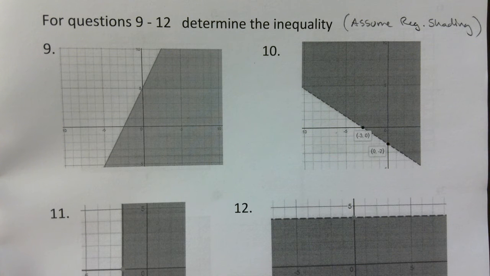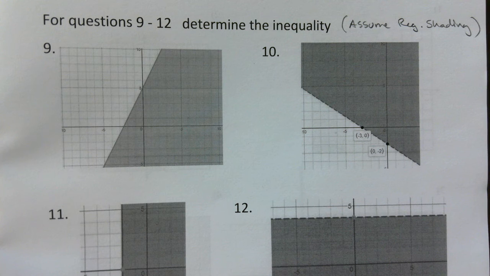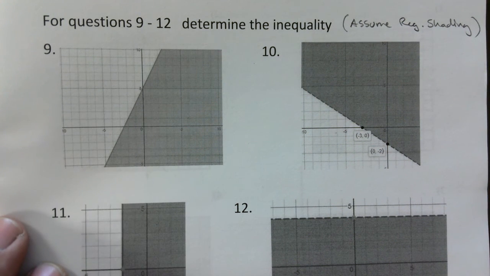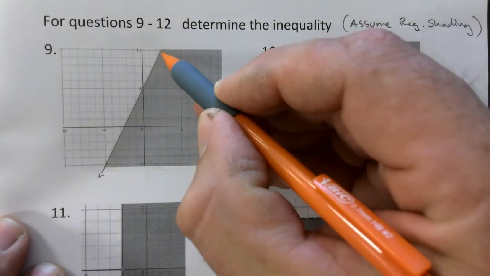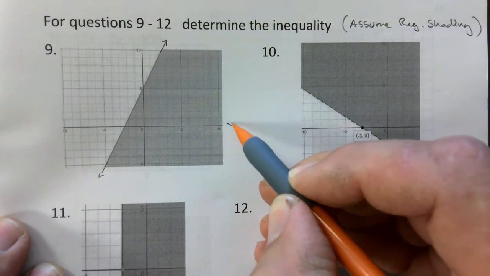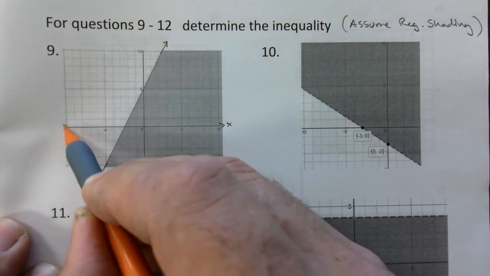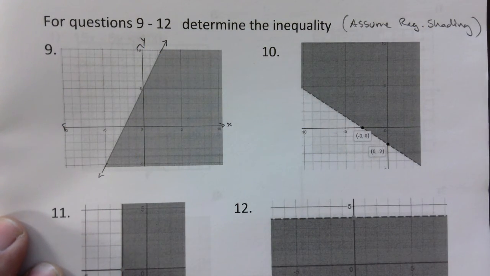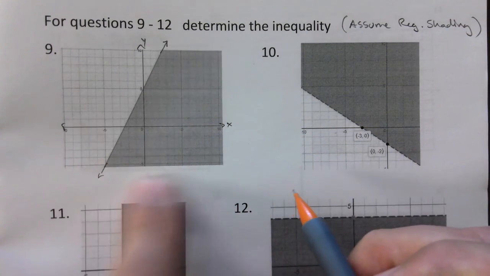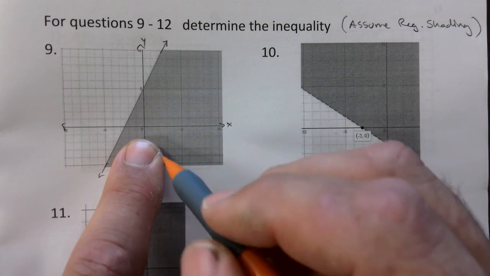All of this will be posted. The answer key to every single one will be posted by the end of today, so you can go check. Of course, these are all missing arrowheads, x and y. It goes without saying that those are things you're supposed to have there. So that's a disclaimer that sometimes these graphs do not have that.